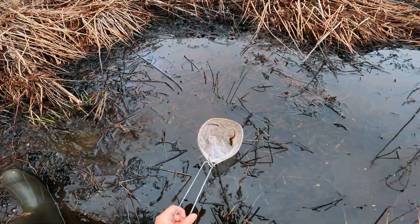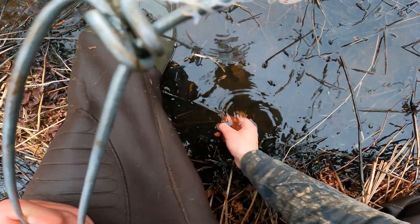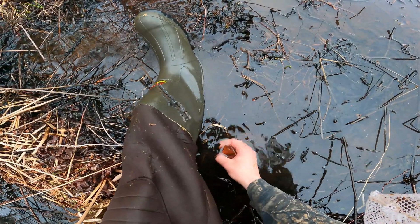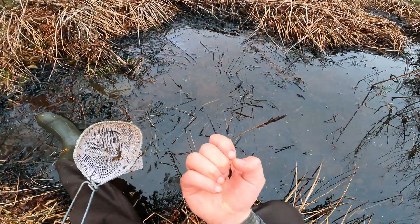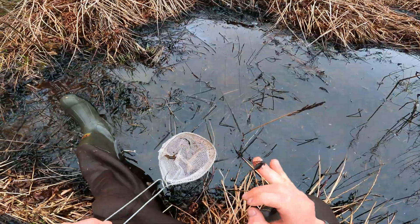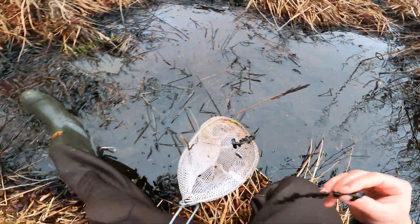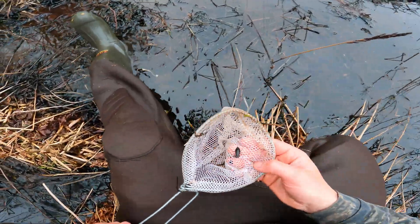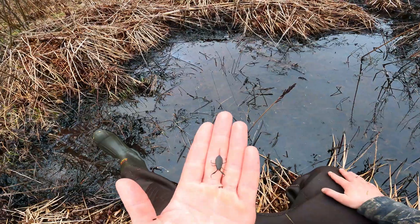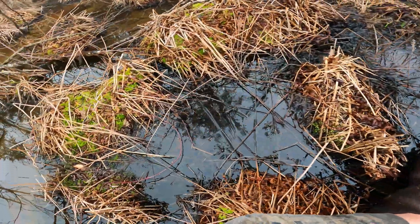There's one - one just went right in my net! Oh my god, look at this one - he's just chilling. He says hi - I'm Mr. Newt! Some kind of bug. Oh my gosh, I think it's a water scorpion - that's what they're called, I think. Anybody want to give me an ID on this one? Holy moly, I want to see that thing again. Wow, that is sweet looking. It looks like it's gonna just stab me or something. Back you go.